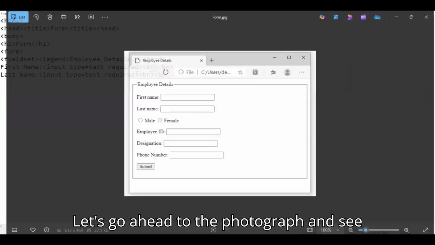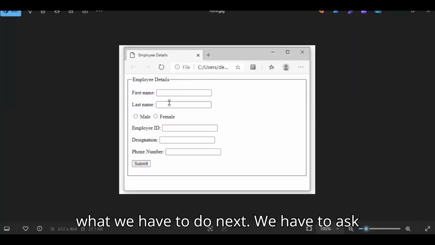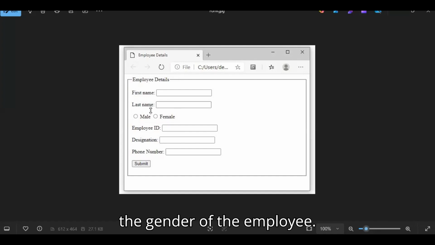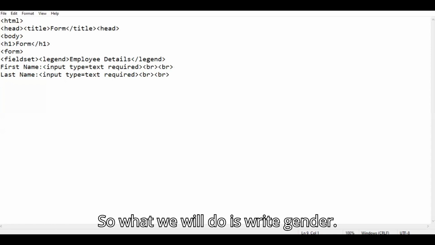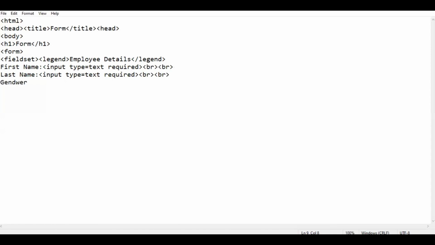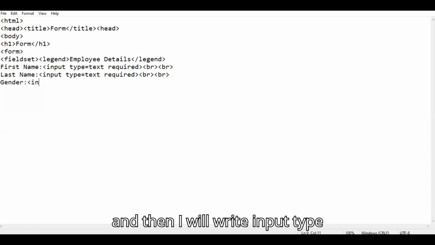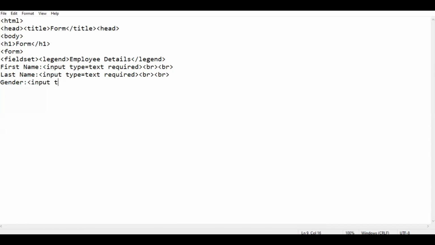Let's go ahead to the photograph and see what we have to do next. We have to ask the gender of the employee. So what we will do is write gender and then I will write input type is equal to radio.